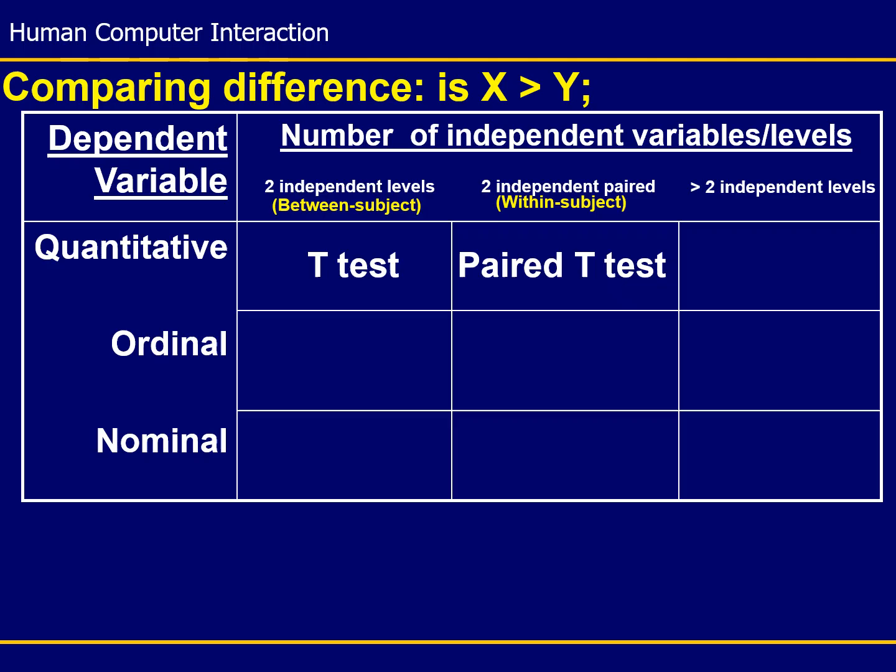So if you have an experiment in which you have one independent variable and it has two levels, we will call it two independent levels. That's the only thing you have in the experiment, okay? And what you're measuring is quantitative. And you conducted the experiment according to the between subjects design model, which means you got a number of participants and you split them into two groups, and every group will see half the number of trials, or half the experiment basically. If you have this, you will use what is called the t-test.